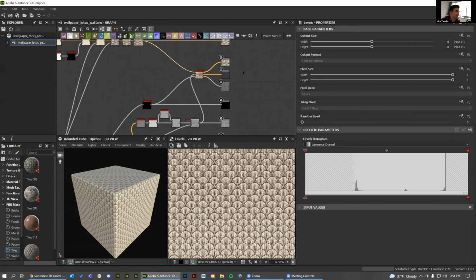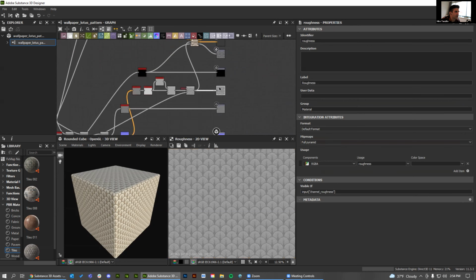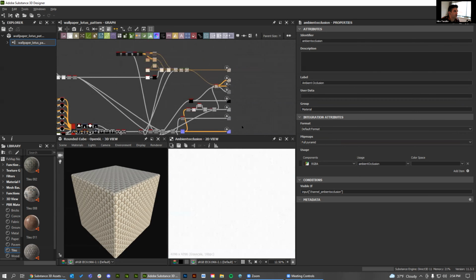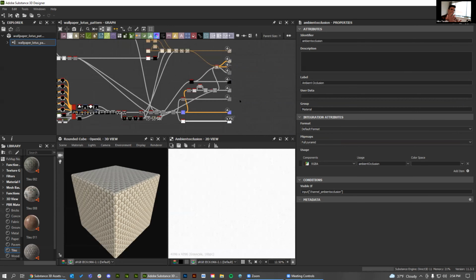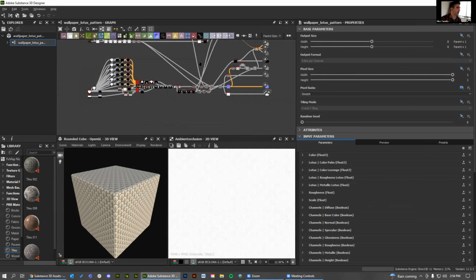And the real benefit of this comes at the end, what you end up producing are these different maps we talked about, like the roughness map, the normal map, the height map, the ambient occlusion map. And then all that gets packaged together as one file that you can utilize in Painter and Stager, anywhere else, or in Sampler. But the real power of this is you can give your artists a lot of control.